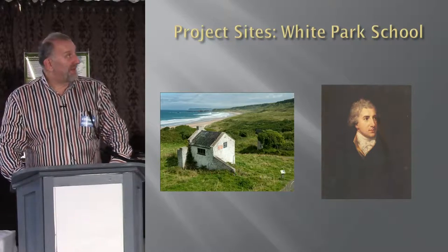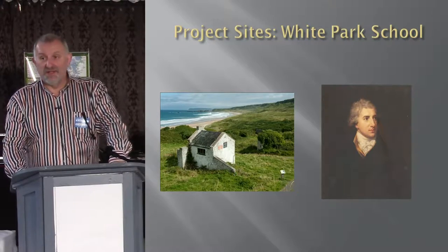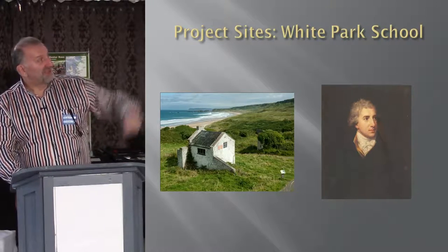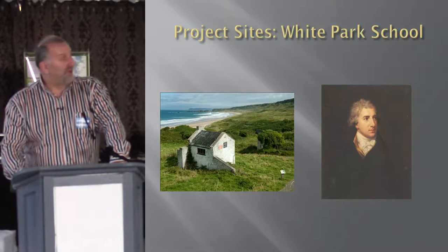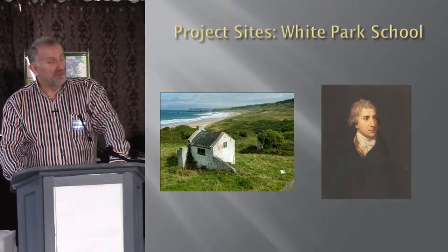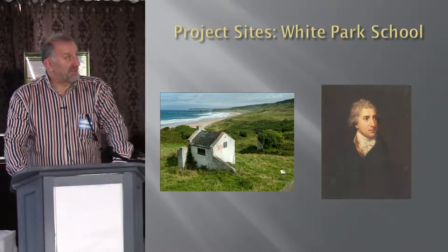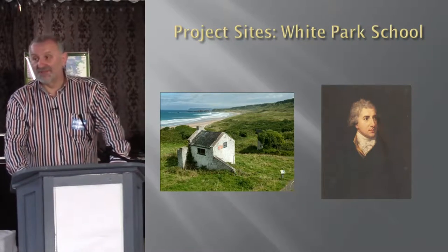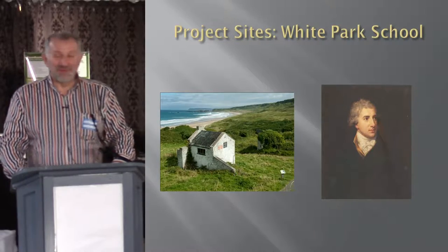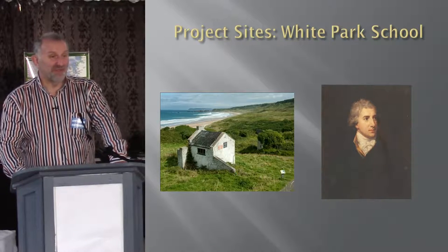Thirdly, there's a big lovely beach near Ballantoy called White Park Bay. There was a story of a large house — it struck the Ordnance Survey members of the 1830s as a mansion. All there's evidence of now is a little stump of a building which has been used as a youth hostel and probably toilets over the years. We wanted to tell that story because it tied in with the Stuarts. A lot of local people, particularly local fishermen, never believed there was a big house in that area. And there was a local story that the famous British Foreign Secretary, Lord Castlereagh, had attended this school for a short time.